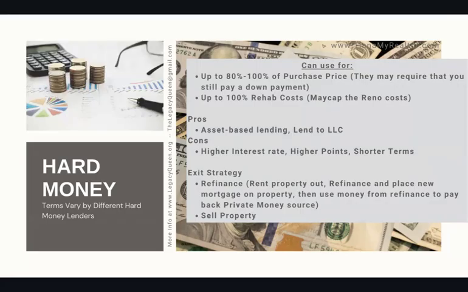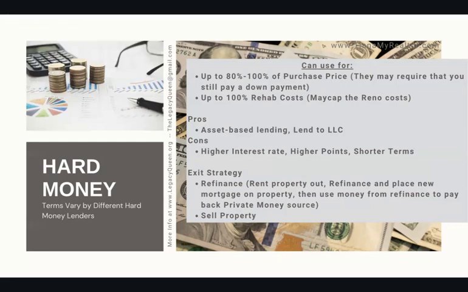They have the highest rates because they're trying to get their money. That's all they do is get their money. They typically have higher points that you have to pay. A point is a percentage of the purchase price. So 1 point on a $300,000 home is 1% of $300,000, right? They tend to have higher points, and that's just a fee that you pay. You just pay this 1% fee.